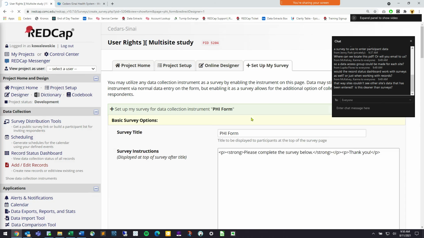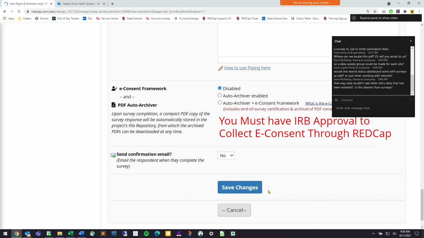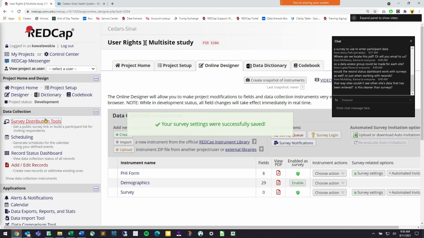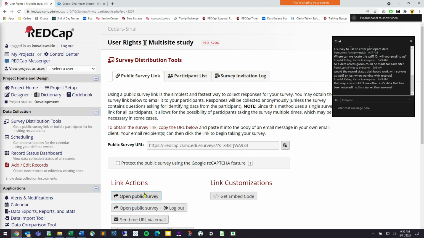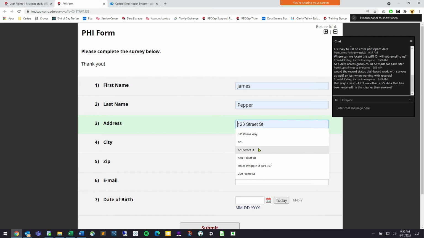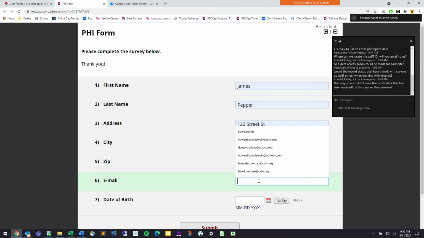So if I enable this as a survey, and you are in a project like this with multiple sites set up and you send out this survey just publicly, like if you put it on a website, I believe it comes in without a site associated with it because anyone can fill it out.